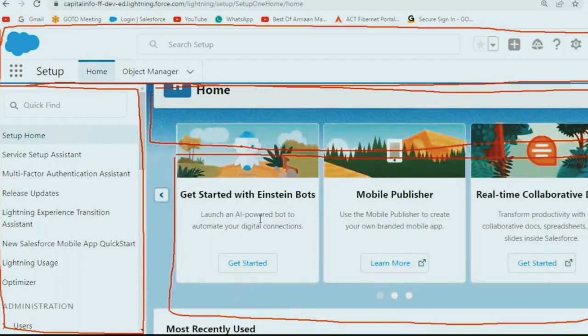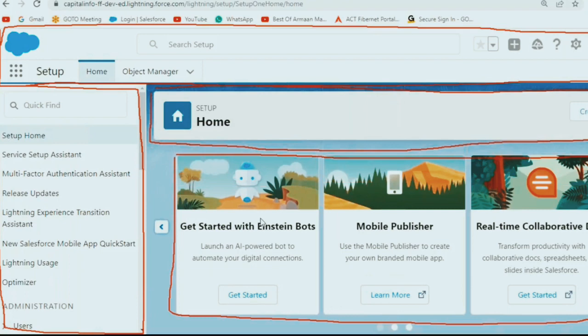So multiple components are available. Instead of building the user interface as a single part, as a static one, Salesforce has made it as various components. Each feature has been implemented in the form of various small components. This is component 1, component 2, component 3, component 4. Like that, multiple components are available because it is purely built upon a component-based framework. So now it is providing faster performance than the classic user interface.